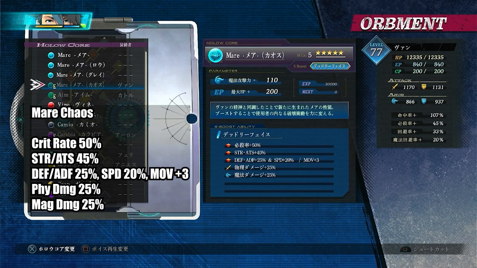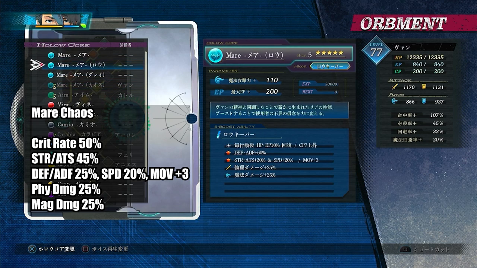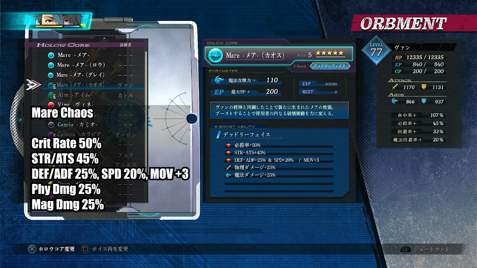Stats increase 45%, the highest, but lower defense, speed and movement, which is fine. You get a lot of strength and art strength, and then physical damage, magical damage increase 25% standard across the board, I think. So 25, 25, 25, 25, so it's fine, but the crit rate is good though. So I like it, the most offensive one in my opinion.